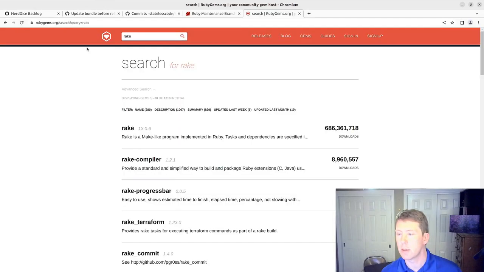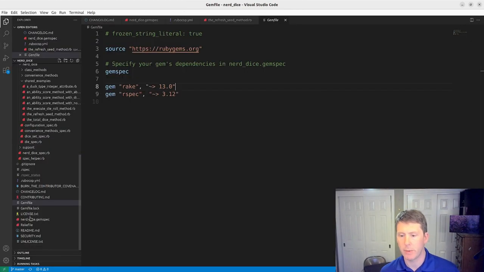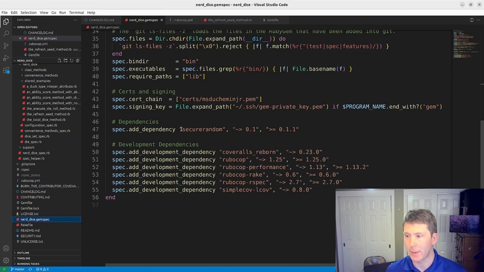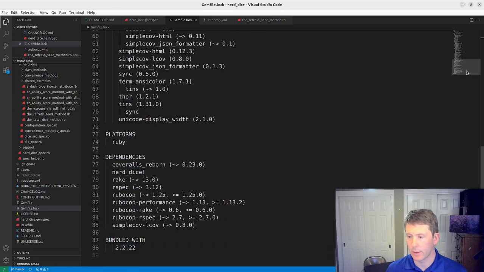And then our spec, 3.12. And then we go into our gem spec itself. We also have our dependencies here. We'll start with secure random, which looks like we've got 0.1.1 there now. You can also take a look at the gemfile.lock that has the list of these dependencies.